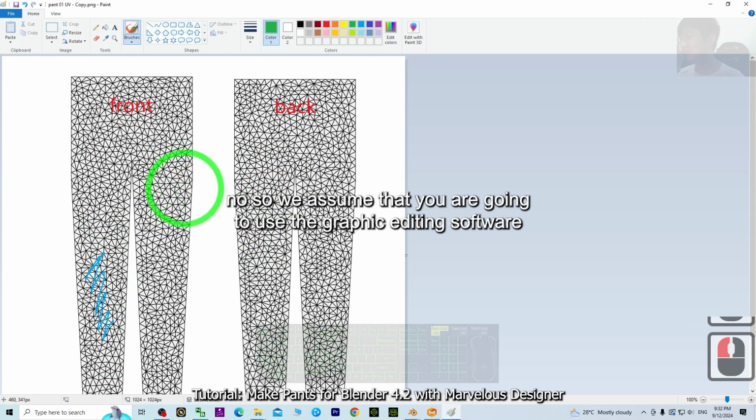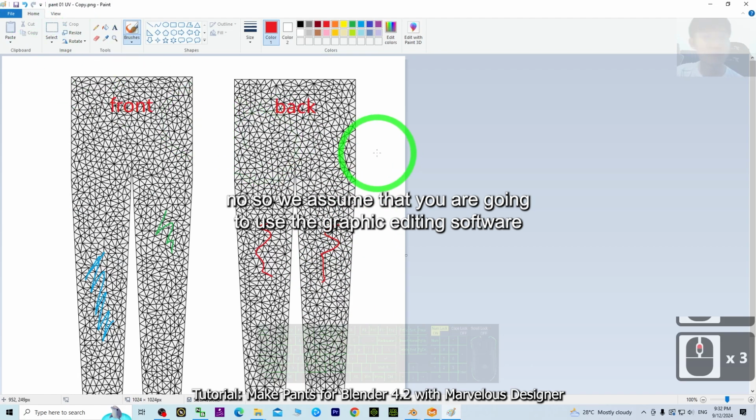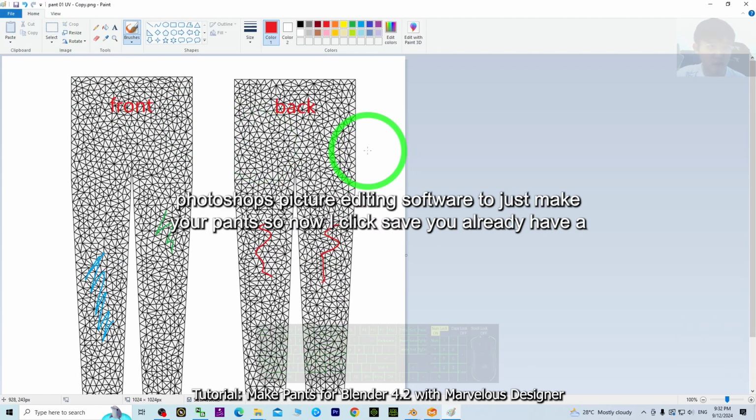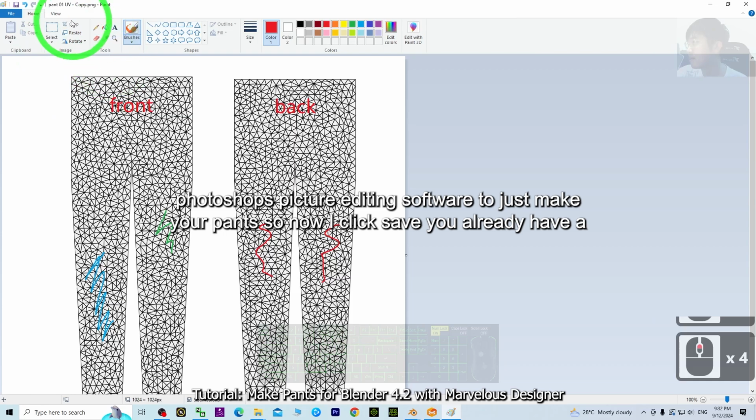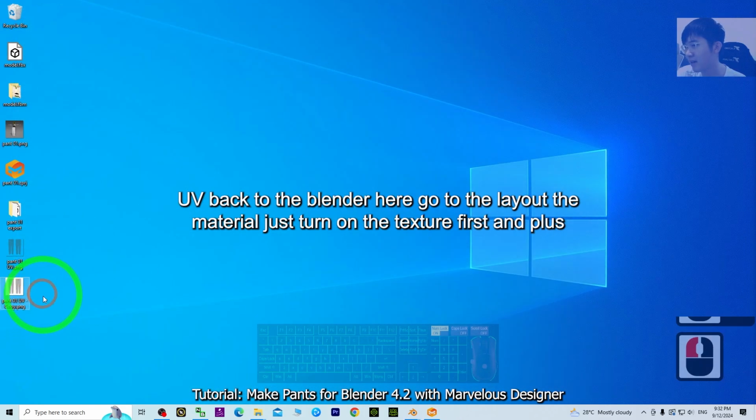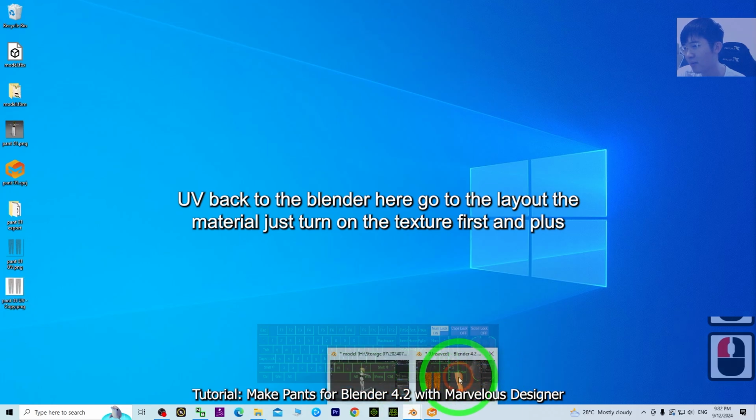Now, we assume that you are going to use graphic editing software like Photoshop, a picture editing software, to make your paint. So now I click save. You already have a UV. Back to Blender.